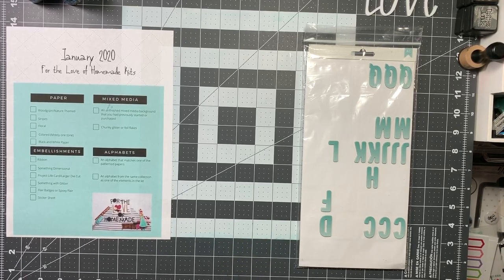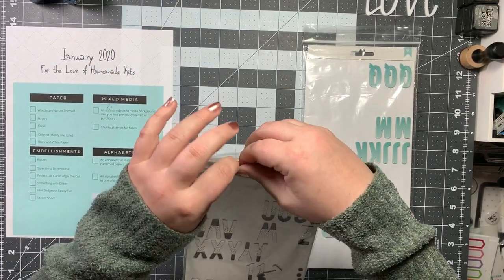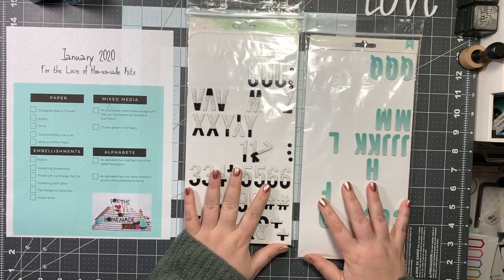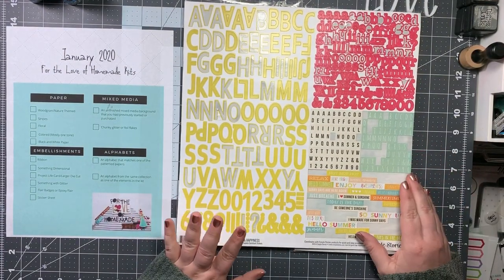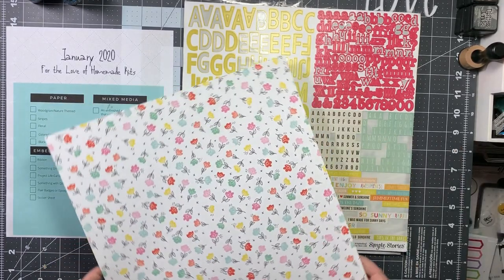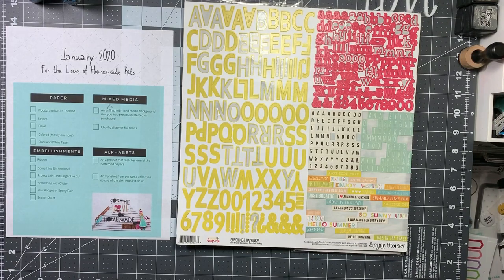And then I did pick a Dear Lizzie collection as well. This is not Stay Colorful as I have in my paper collection. I don't remember which one it came out with, but it is called Petals and it is black and white, like we have the black and white elements. And then I did choose a third one, a flat sticker 12 by 12 by Simple Stories called Sunshine and Happiness. I just like the way the colors went, especially with that Dear Lizzie paper. They went so well color-wise that I couldn't not add it. So here is my entire kit. I'll lay it out for you very prettily and then come back.